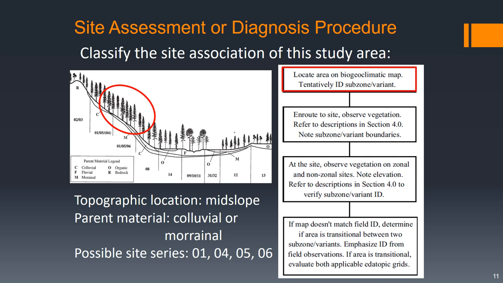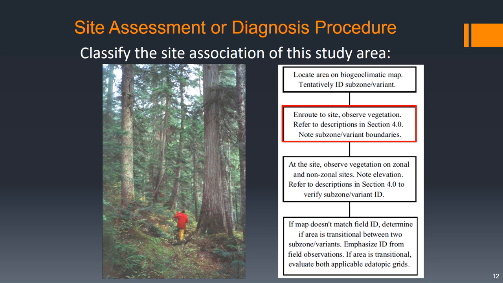As we walk to the site we should be keeping an eye on the vegetation. We don't have to do a formal survey, but we should keep tabs on which species we're seeing and relative abundances, because we can look up in the field guide the descriptions of the vegetation for the different subzones and variants to confirm if our tentative classification seems correct. We'll look at the vegetation on zonal and azonal sites, note our elevation, and then look at the descriptions of the subzones and variants in the field guide to verify the tentative subzone or variant ID.